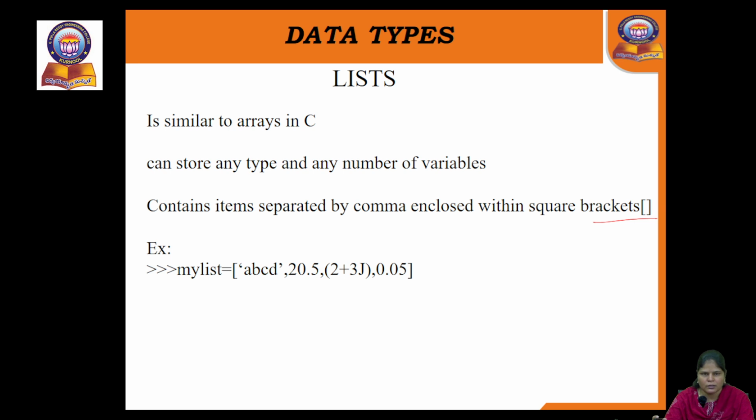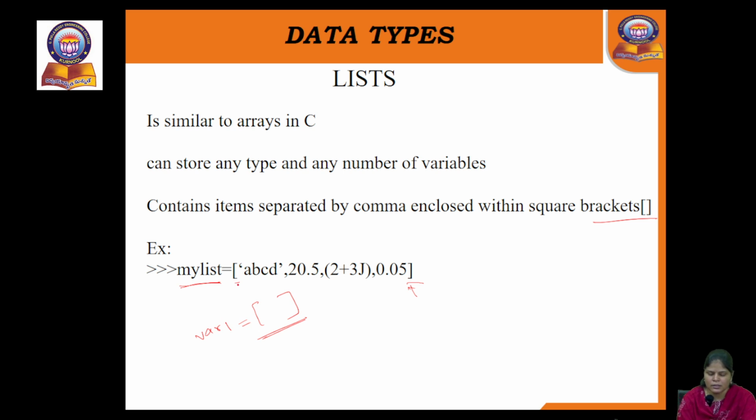Here I'm creating a simple list, my list. This is how you create it: give a variable name, equal to, and then within the brackets, whatever you mention will be considered as a list. When the interpreter comes to this notation, it knows that whatever data you enclose within the brackets will be considered as a list. There is even a possibility of creating an empty list: just mention empty brackets, for example var1 equal to empty brackets. This is called a list with no elements, which is why we call it an empty list.